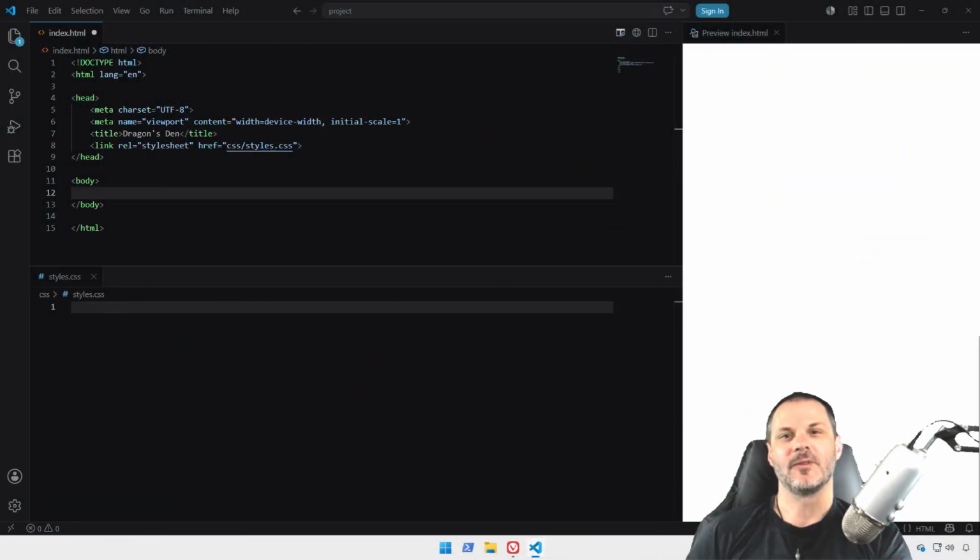Two things are different from the last skeleton. First, no container div. Second, the header uses a picture element instead of plain text. Let's look at both as we build.